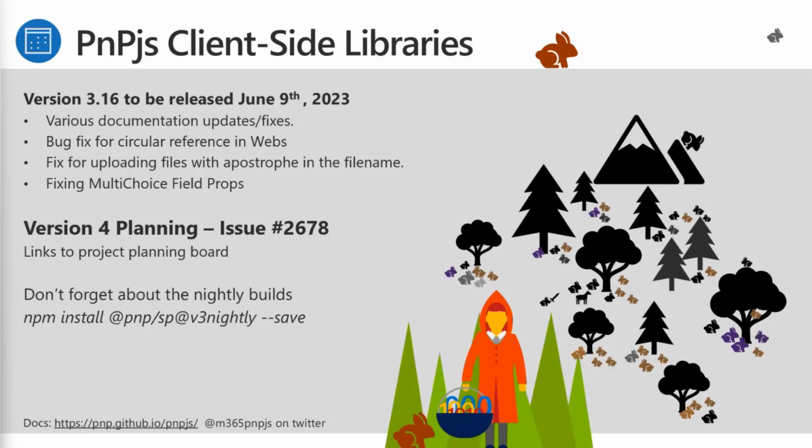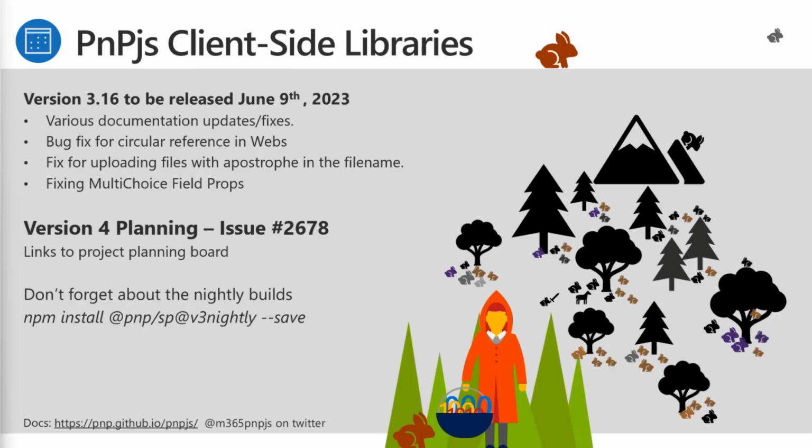The other big thing that I wanted to announce or bring up is that we have just started on version 4 planning. There is a pinned issue, 2678, that introduces the concept and links to a project planning board where Bo, Patrick, and I have put together all the things we could think of that might be useful to address in V4.